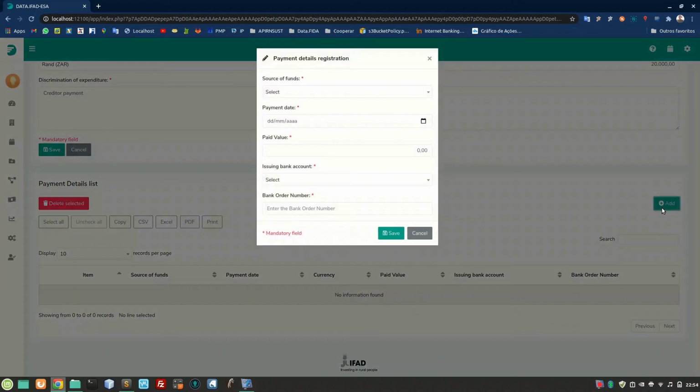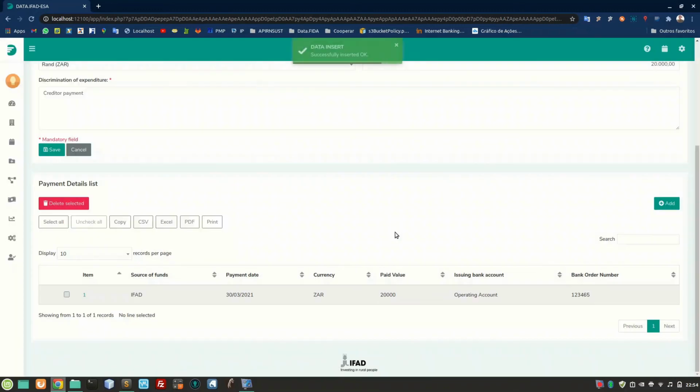We should inform the sources, the date of payment, the amount paid, which bank account was used to do that payment, as well as the bank order number generated after the payment. By clicking Save, we register that payment details on the Data.IFAD system.